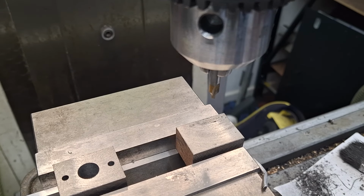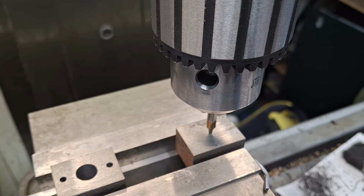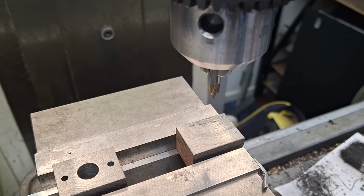Right, so all being well, everything has worked out on the first one, so I've no reason to believe it won't on the second. I've got in a slightly new camera position today, guys, so maybe you can see a little bit better. Hopefully this won't bounce about too much because it's on a magnetic camera support, which is actually on the end of the vise.